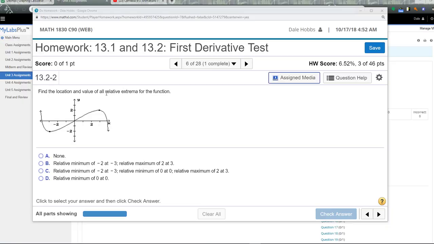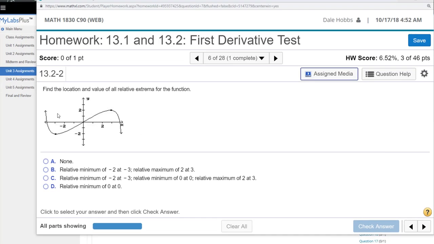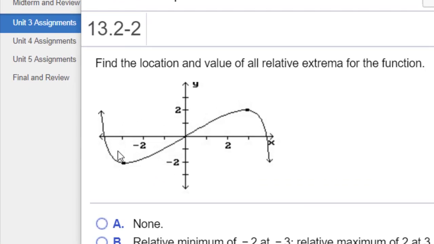While we're talking about relative extrema, I want to look at a problem where you have to find the relative extrema. The relative extrema is the y value, so you want to see how far it dips down. We can see on this graph there's a relative min on the left side and a relative max on the right side, because it changes from decreasing to increasing on the left, and on the right it changes from increasing to decreasing. Those are your relative extrema when you have those changes.